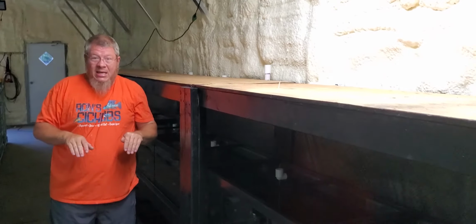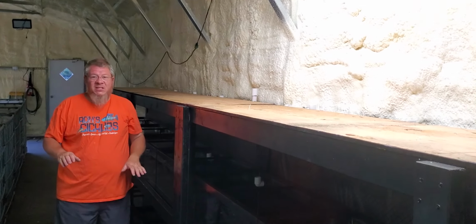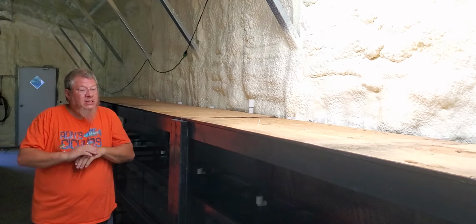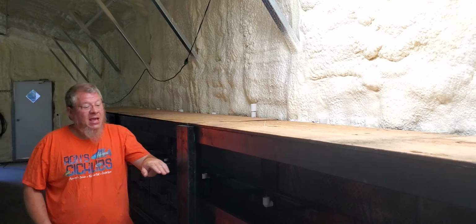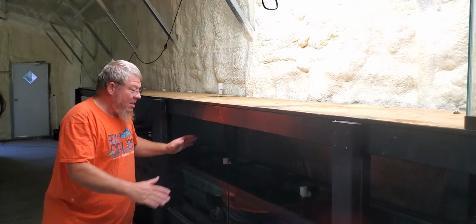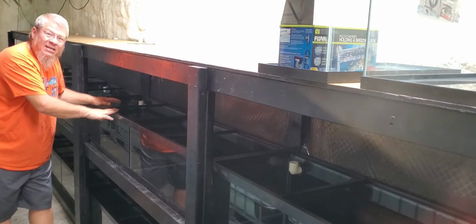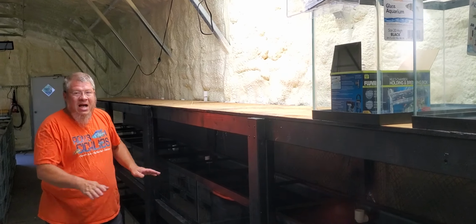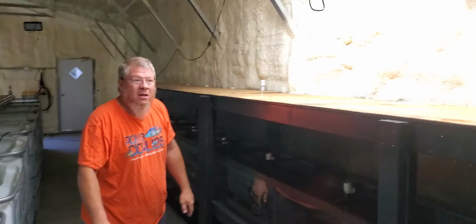No fish tank. Nothing in this facility is connected like a pet store. I don't want any chance that if tank number 1 gets a sickness, that tank number 2 gets it. So this water is completely isolated and goes straight down the drain and leaves the building, does not come in contact with any other water.